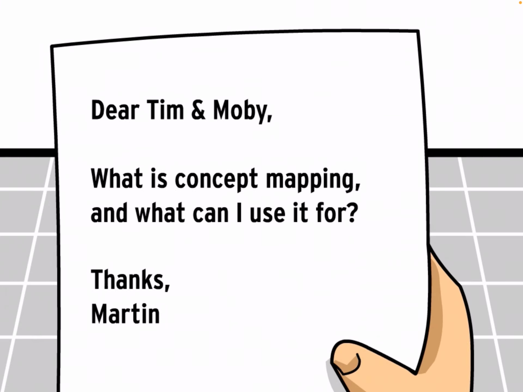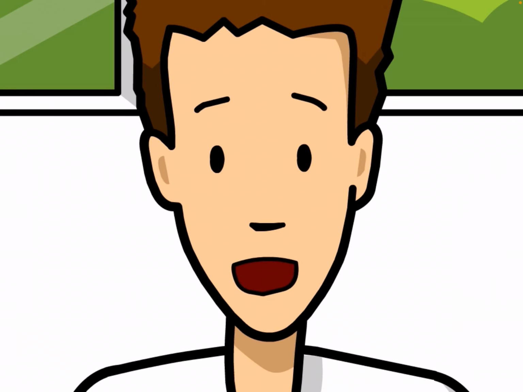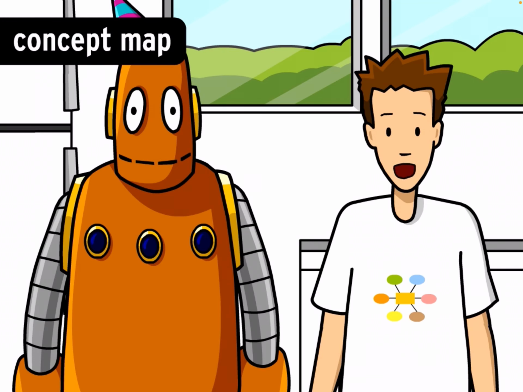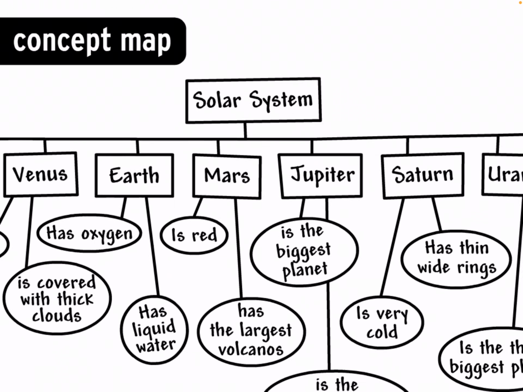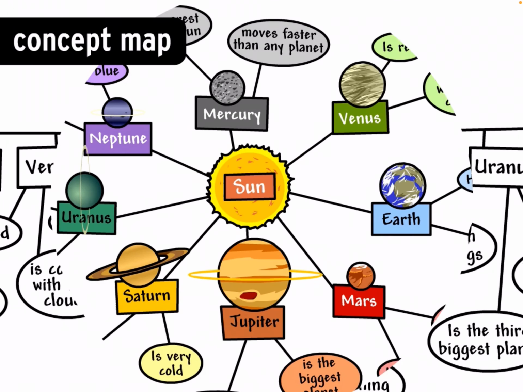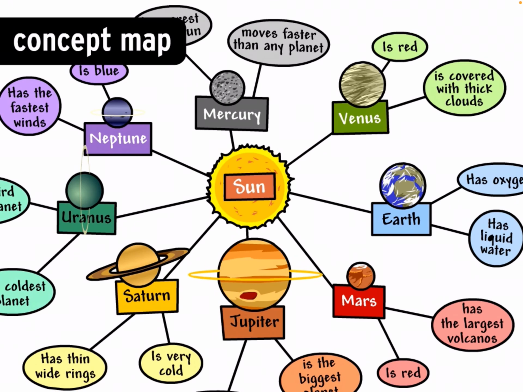Dear Tim and Moby, what is concept mapping and what can I use it for? Thanks, Martin. Well, lots of things, Martin. A concept map is a tool for displaying your understanding of a topic. You can personalize your maps with images and all kinds of creative layouts. That makes them fun to do and useful for all kinds of learning.